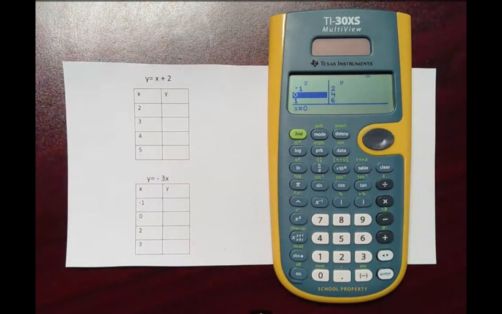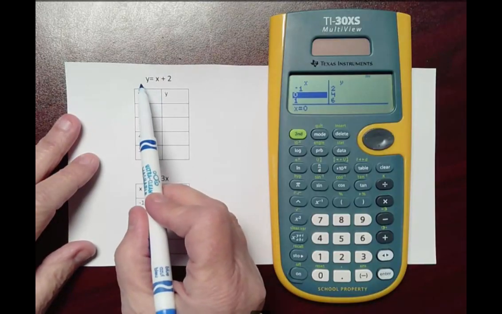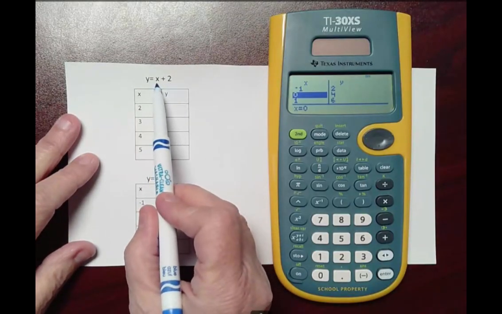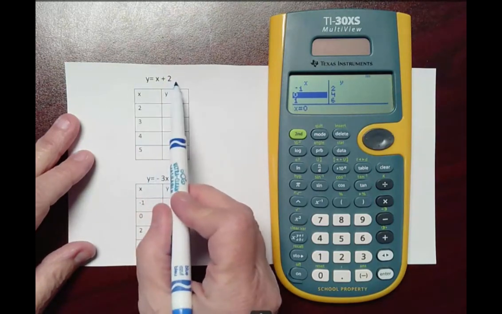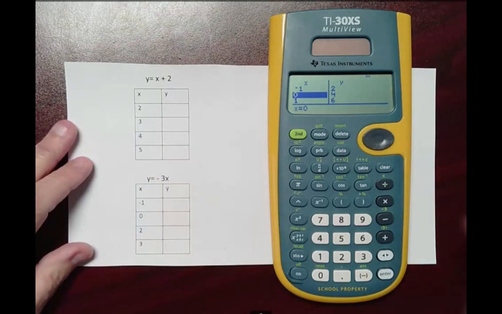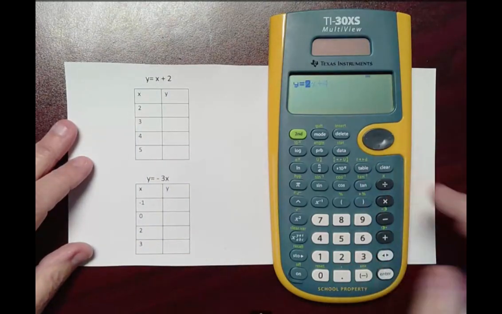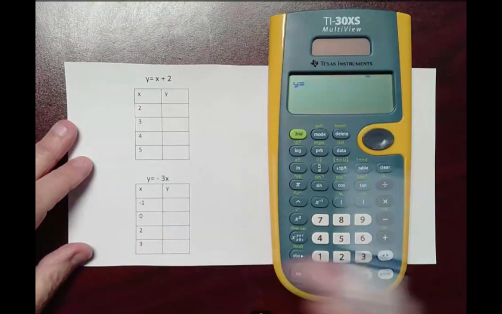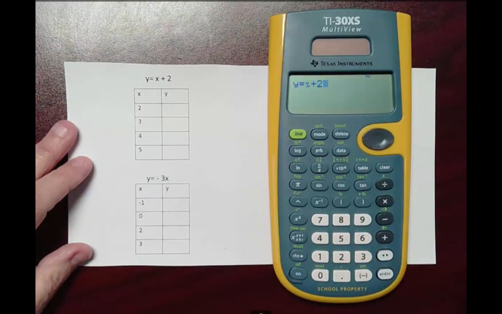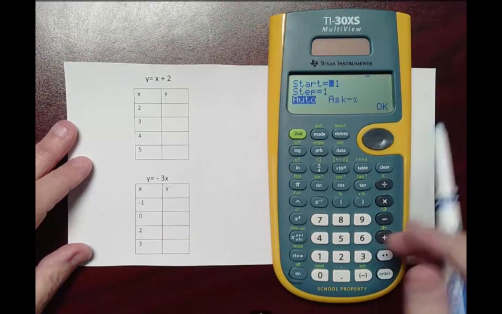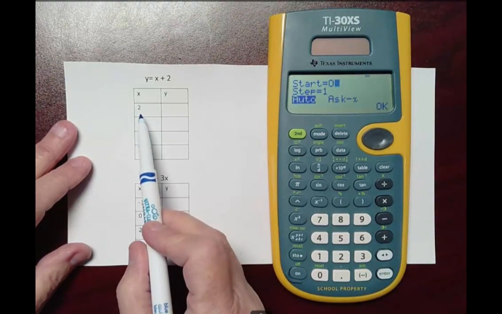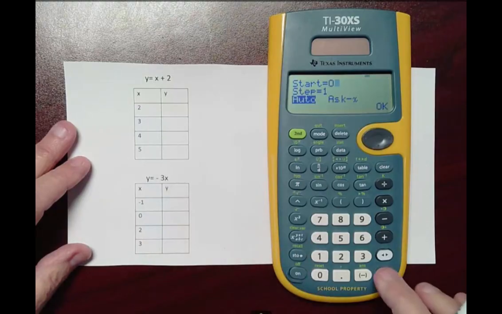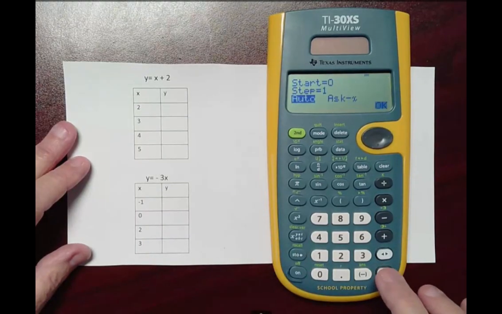So let's look at a couple of examples here where I have an equation, y equals mx plus b. The slope would be 1, the y-intercept would be 2. But that is in that y equals mx plus b form. So we're going to hit my table button, and I'm just going to type in x plus 2. X plus 2. I'm going to hit enter. I'm going to put my start value back to 0. I could put it to 2 because that's the first number on my chart that I'm actually going to fill out. But we'll leave it at 0, keep hitting enter till I get down to OK.